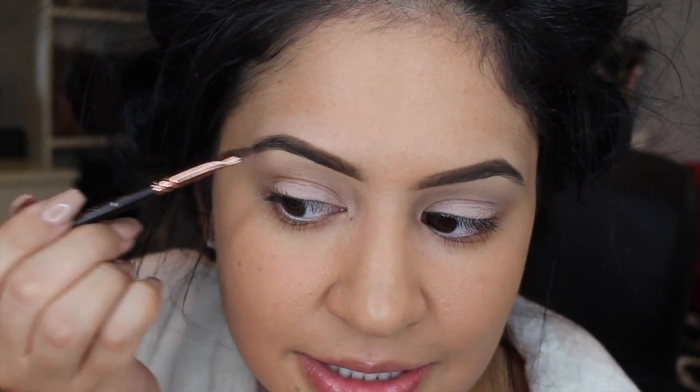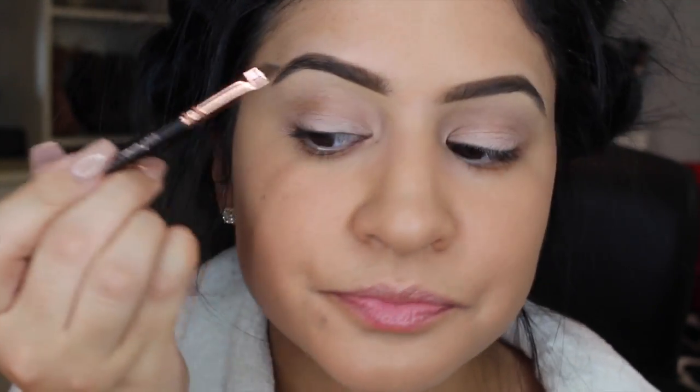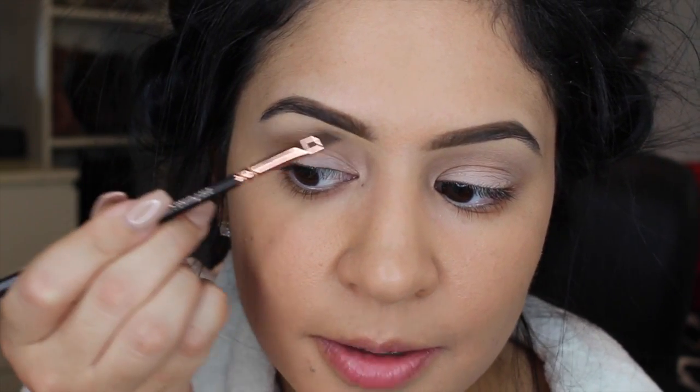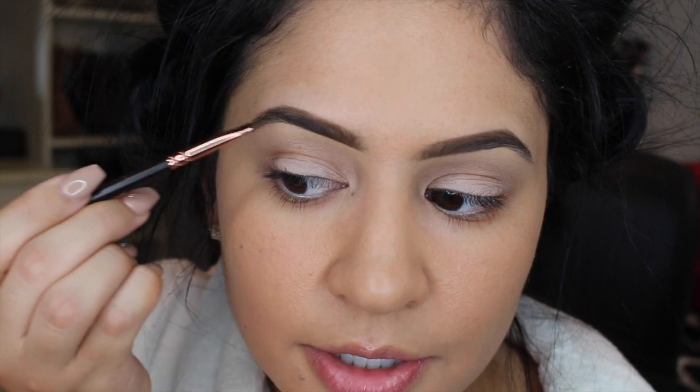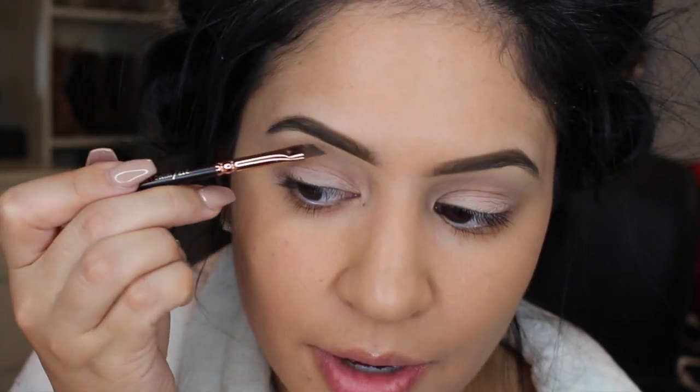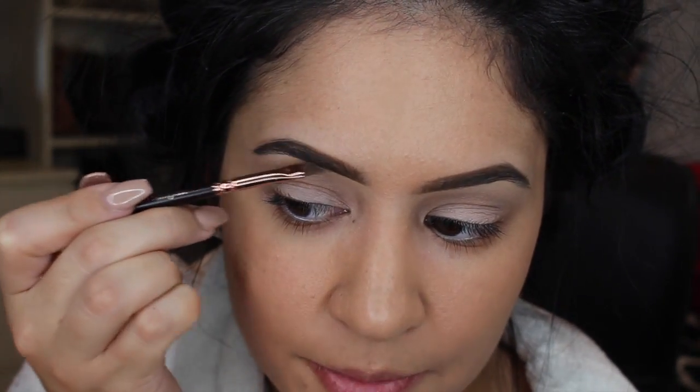So it's basically framing my brow, and I'm doing it so gently because you don't want to look like you have really dark brows. I have jet black hair and I don't like dark brows on me personally. I like this color, medium brown, because it has more of a taupey color. It's not too warm, so I like that because it goes with my hair.